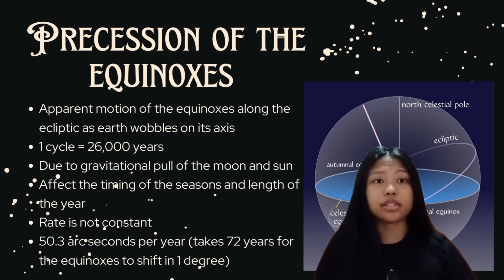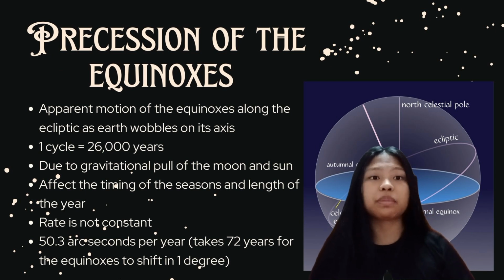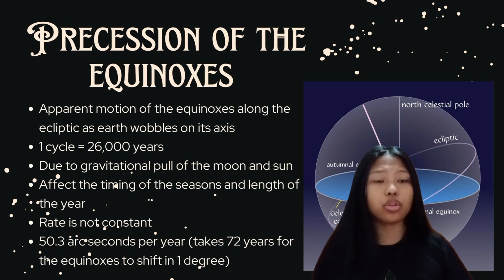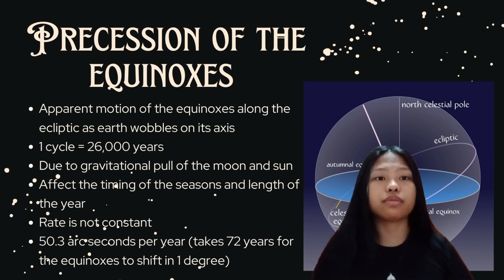Precession of the equinoxes. For example, yung turn na pinapaikot natin, then it starts to wobble. Yun yung parang nangyayari sa Earth natin. And as the Earth wobbles, the position of the stars changes or shifts over time. So this means that over the years, the constellations that we see will appear to move slightly. And the slight changes in the position of the constellations is due to the gravitational force of the moon and sun on the Earth's equatorial bulge.